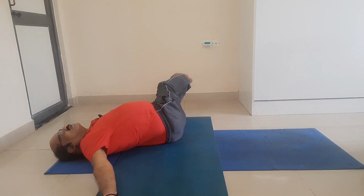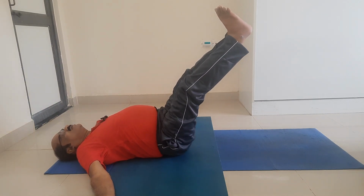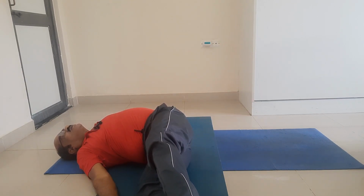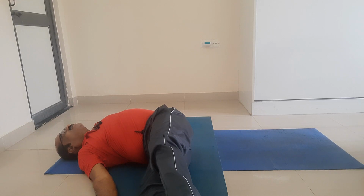Now slowly, gently, come to 90 degrees perpendicular. Now slowly stretch and touch the feet to the right palm. This is Dakshina, to the right. Static form. Normal breathing. Stay at least for 30 seconds.